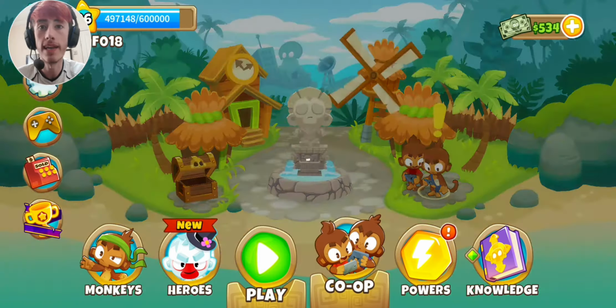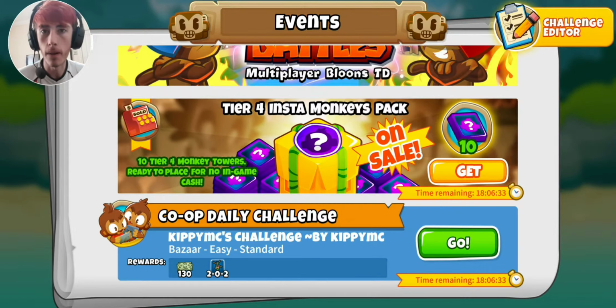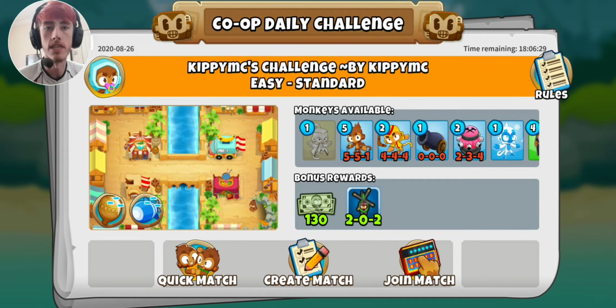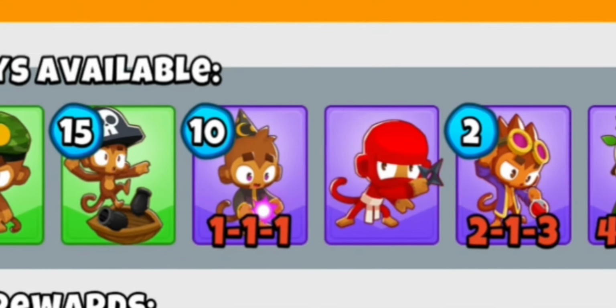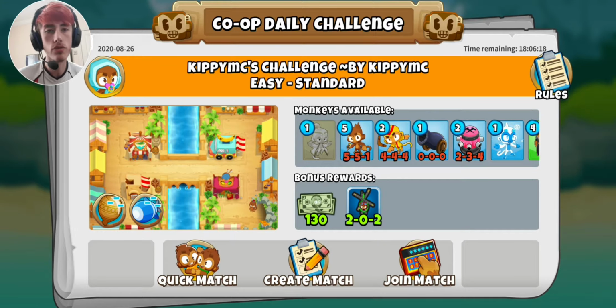We're going on to another daily challenge today, but today isn't any daily challenge, it's a co-op daily challenge. We're doing the Kippy MC's challenge by Kippy MC. It's 40 rounds, easy standard on this map. You can only use these available towers with certain limited upgrades like last time. And if we complete this challenge, we get 130 monkey money and a helicopter with two upgrades in the first path and two on the third.